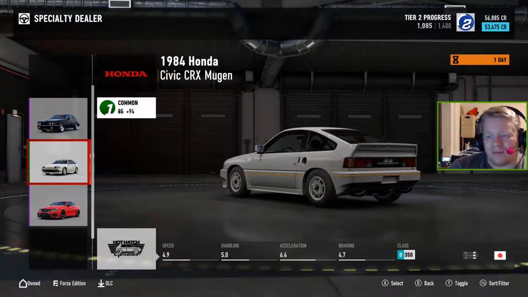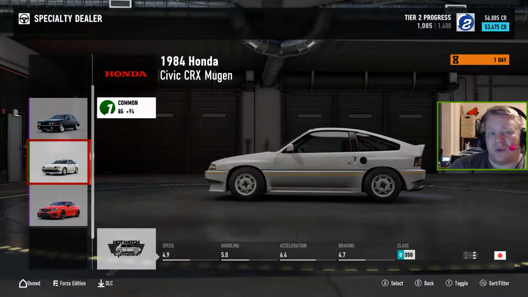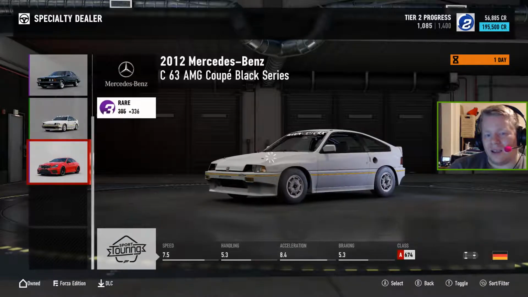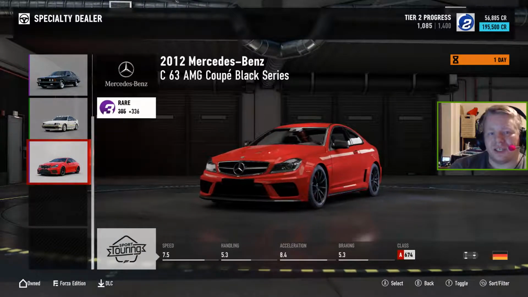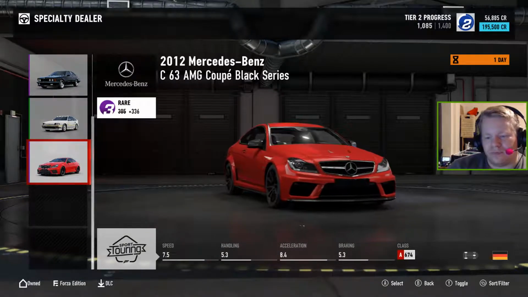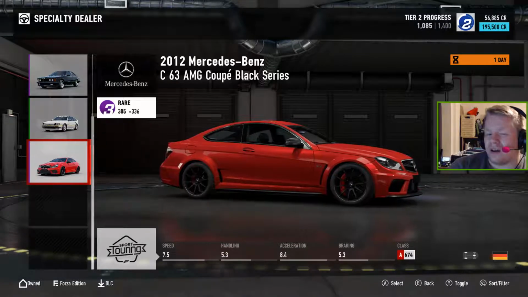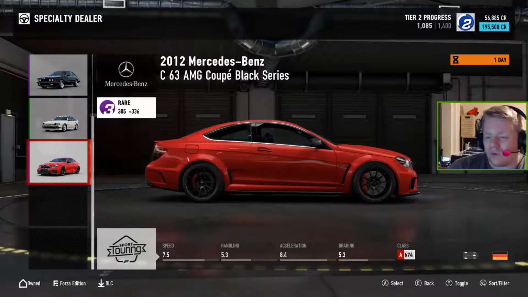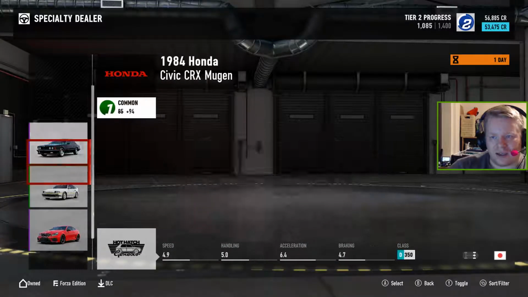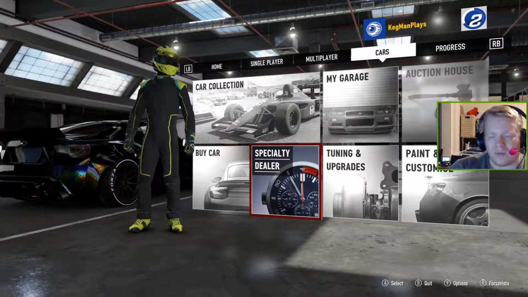I want to buy that, but I'm not spending 53,000 credits on it. I genuinely want to buy that. I don't know why. I just do. And the last one here is a 2012 Mercedes-Benz C63 AMG Coupe Black Series in red. But that's a nice looking motor, but it's 195,500 credits, so I think we're going to give these all a miss. But it does show, I mean, just random cars turn up basically on this, and you've got to do your best to buy them, I guess, in that time.